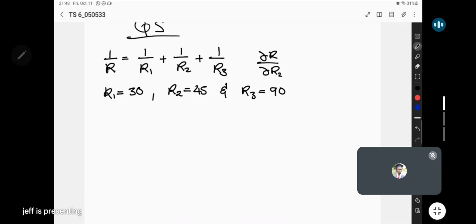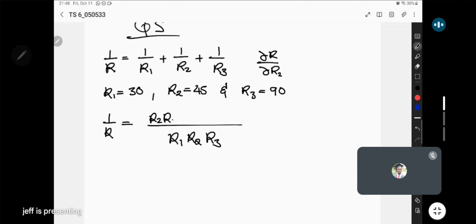Okay, so how do we do it? So here I can make a single fraction. I want to see which one would be easier, doing the way it is. Looks like it might be the better choice here. But let's avoid implicit differentiation and make R the subject of the formula. So to make R the subject of the formula, first I'll make the right hand side a single fraction. So single fraction, what will be there? Common denominator will be the product of R1, R2, R3. And then when I start crossing here, for the first part, R2 and R3 will show up.